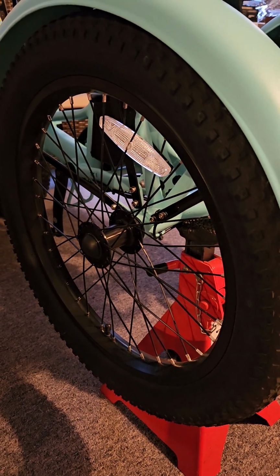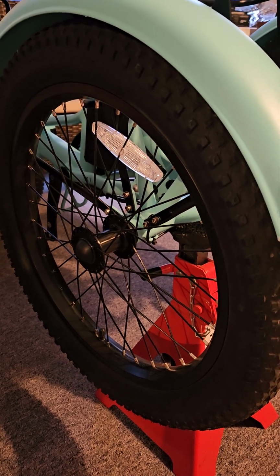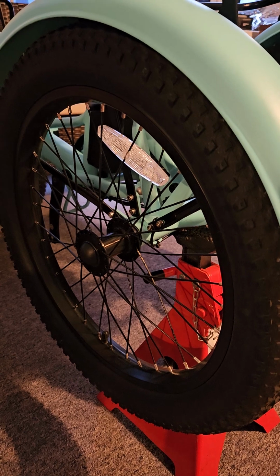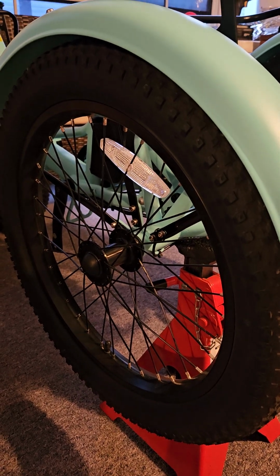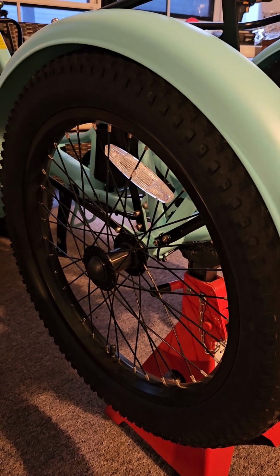Sorry we didn't take a video with the sound. We didn't have a reason to take a video prior. We were going to return them. We were actually going to return this bike, but this is a very quick fix, and I hope it saves somebody else a lot of pain.